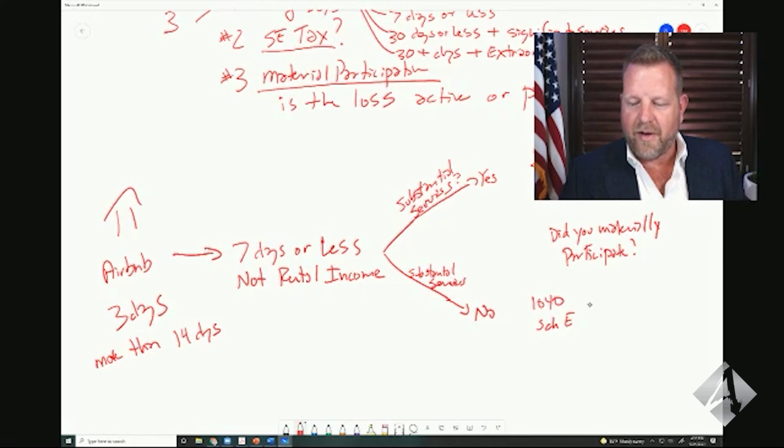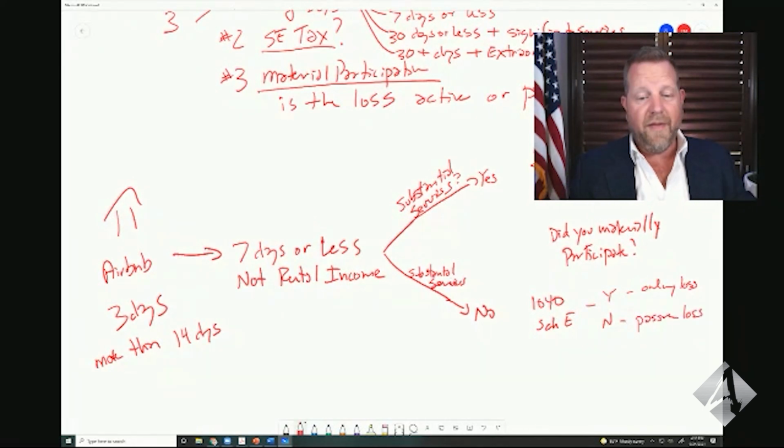So last area is down here. You could still have on Schedule E, same thing. Is it yes? Did you materially participate or no? We're really looking for the loss again as to whether the loss is going to be an ordinary loss. If yes, then you have ordinary loss. If you have no, then it remains passive again. And that's how it works. So if you're Airbnb, this is exactly how it's treated. Again, there's lots and lots of bad information. They still call it rents and things like that. Technically, 7 days or less, it is not going to be considered rental income.